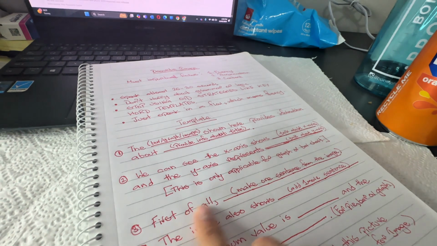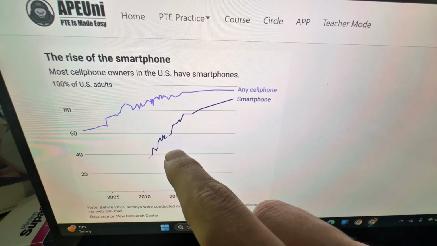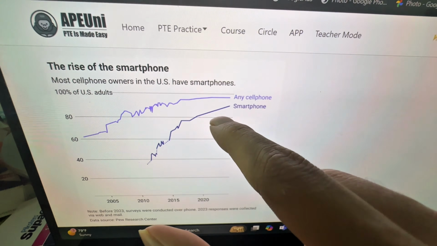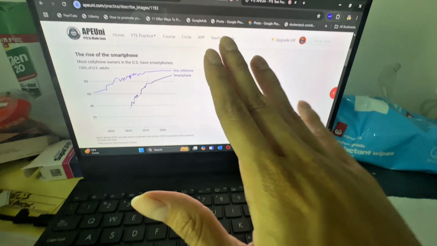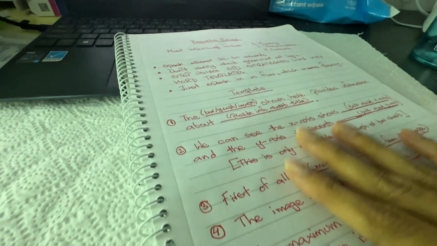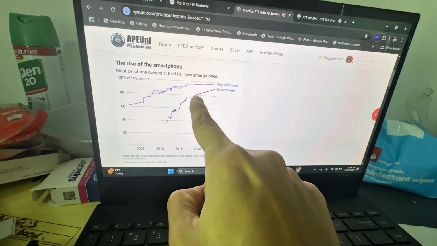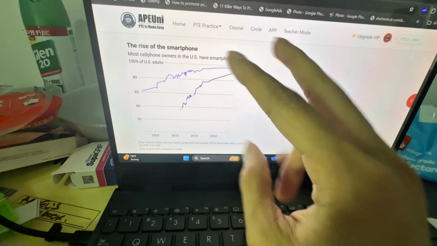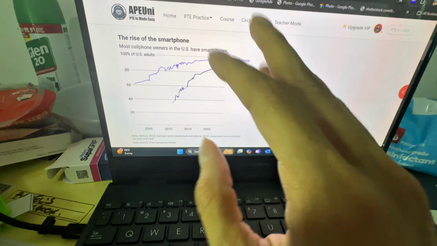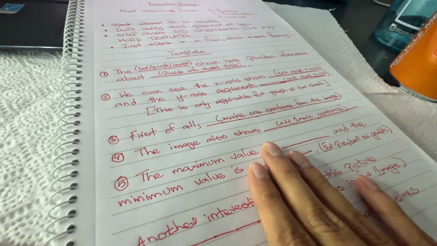Let's say I see, first of all, I will say, first of all, in the year 2015, we can see there's a big spike in the usage of smartphones. You can say anything, just take 2 random lines for point number 3 and point number 4. Very soon, I will show you how I would tackle this describe image. Like if I get this question, how I would answer it. You have to say 2 lines by yourself. That's the challenge. Earlier, you could just take keywords, but now you have to say something.